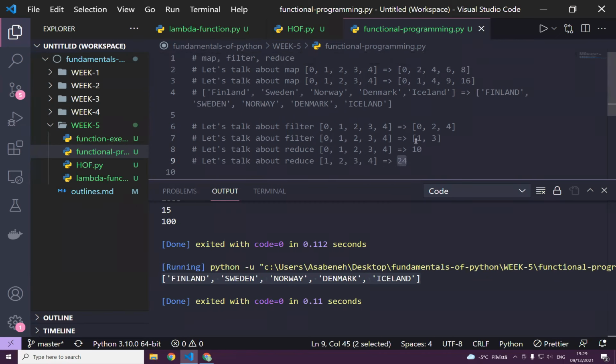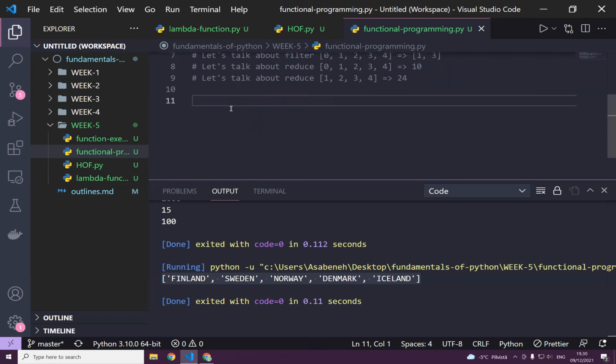So now let's recap. Map is mapping. If you have 5 or 6 items, you should get the same amount of items. Filter, you filter a list based on some criteria. And reduce, for instance, you may have different fruits and you blend them together and get a juice or a smoothie. So here also I have different items and change them to one. Okay, now let's go.